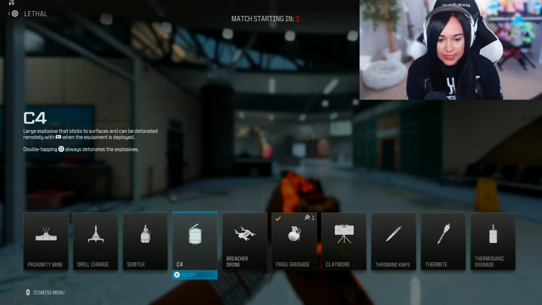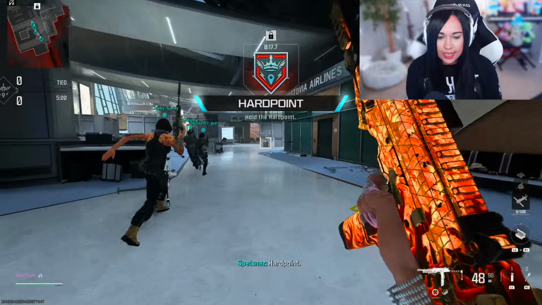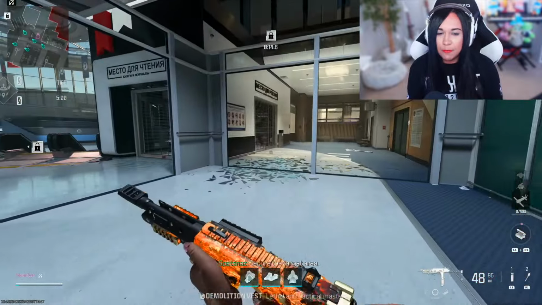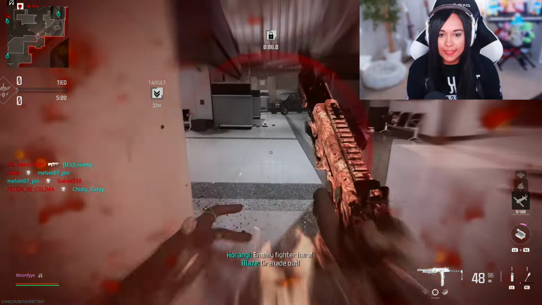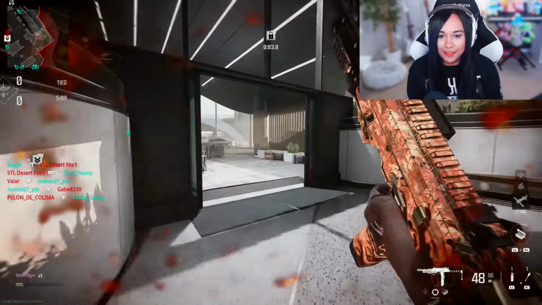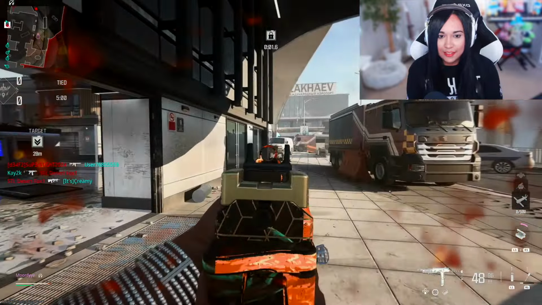So what I want to do for this match is give myself a thermite and damage myself before I see an enemy. And then I feel like I might be able to finish this challenge quicker. So I'm gonna just put that there. Okay, pretty low health. Almost dead. Oh no, I healed. Oof.